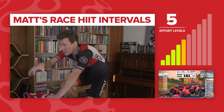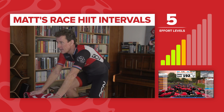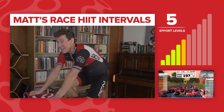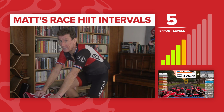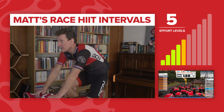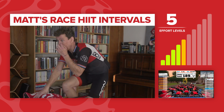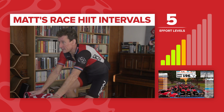The great thing about the workout element, the group workout, is that you can do it with a group of people and nobody's gonna be off the front and nobody's gonna be off the back. But a word of advice, don't stop pedaling. If you stop pedaling, you will risk losing your place in the group. And if you drop below 6 meters behind, you're gonna have to chase to get back on. And don't really wanna be doing that.